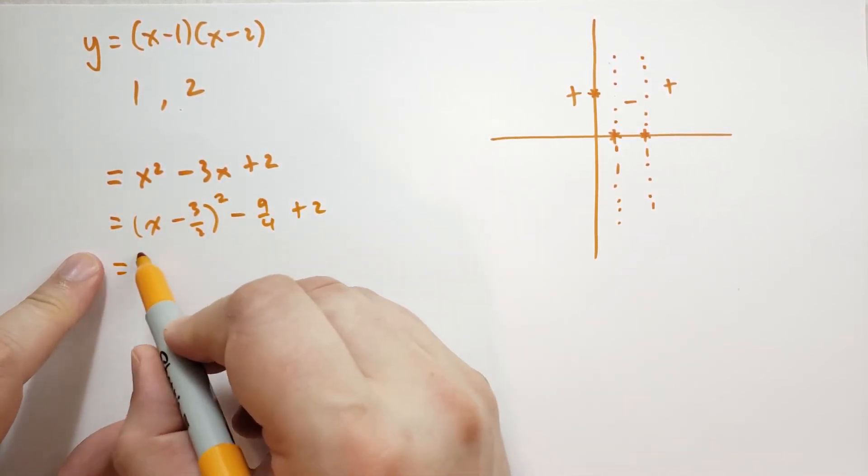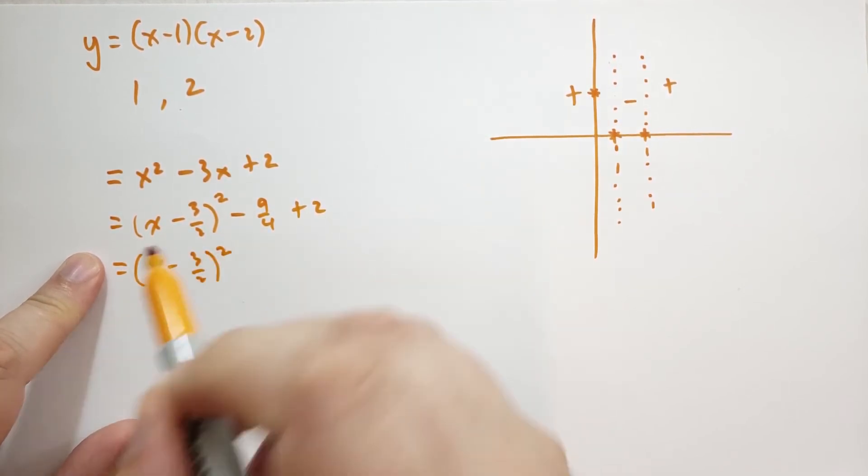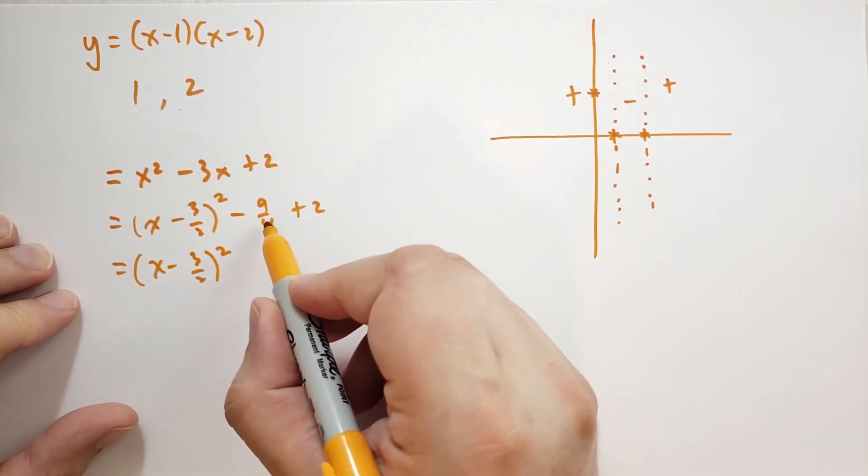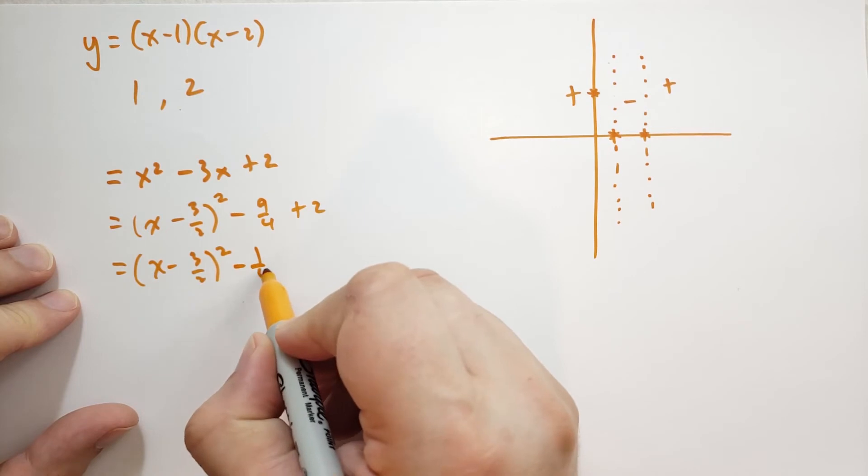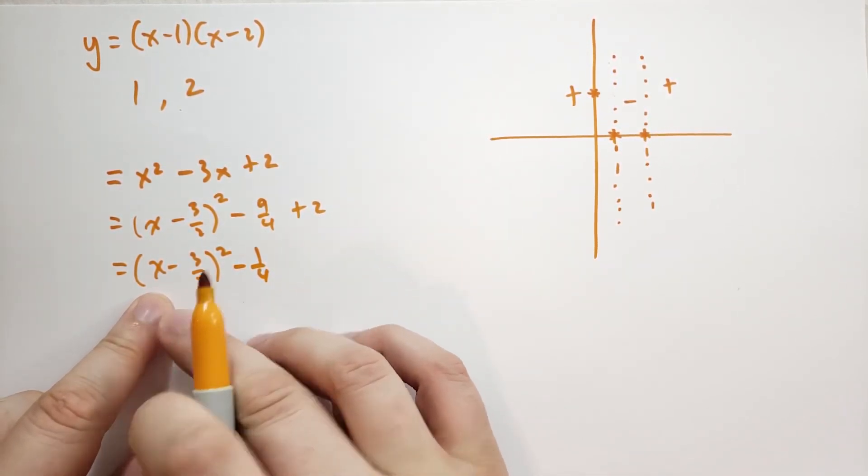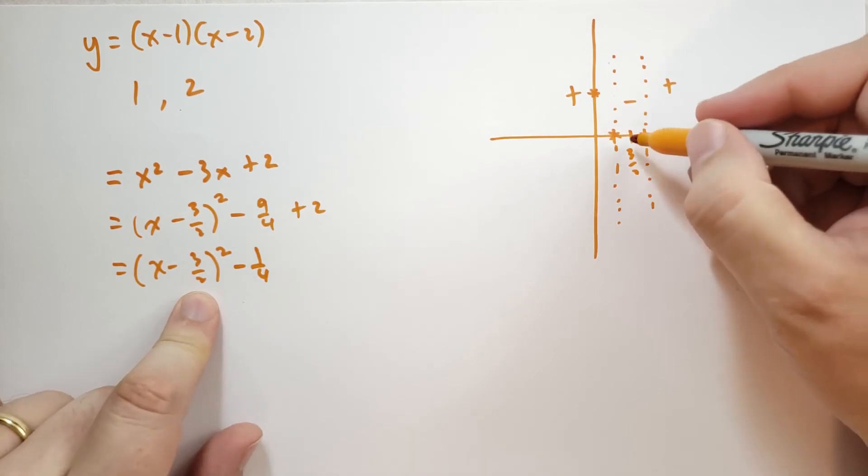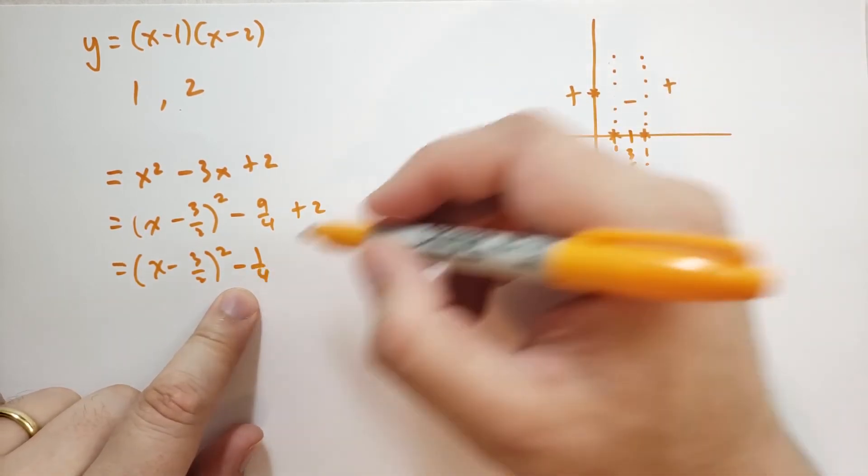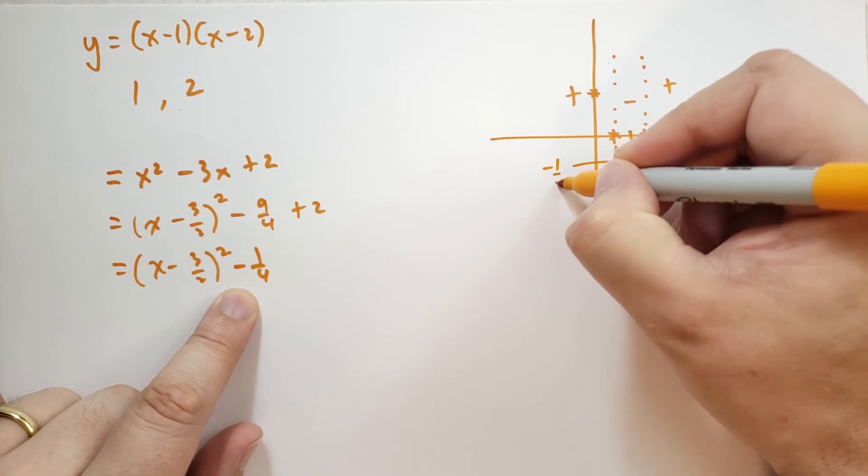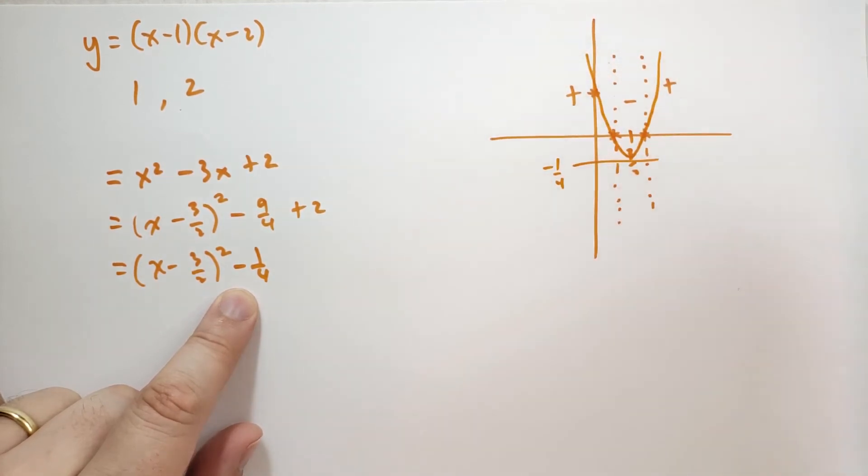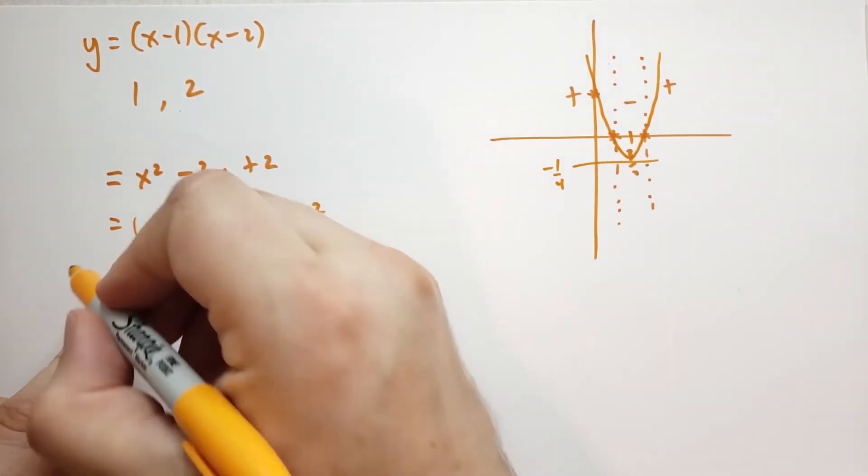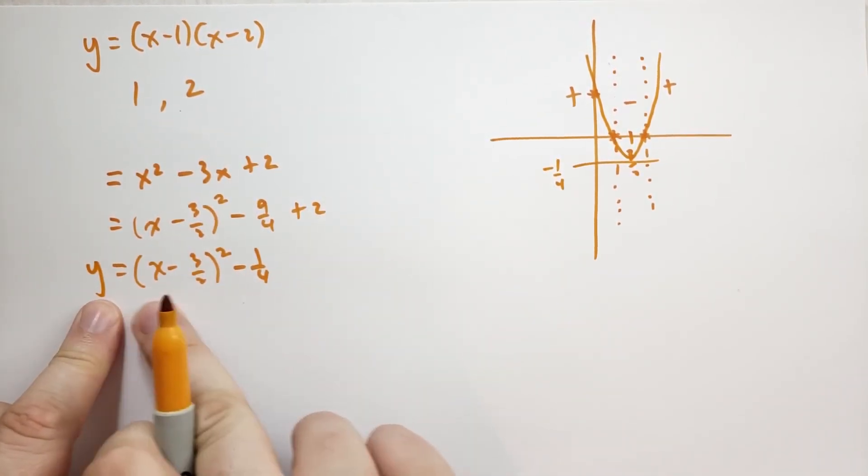So we're going to get (x - 3/2)² plus, 9 fourths is 8 fourths, so minus 1 quarter. And if you recall, this will show you the offset, so we're going to have the center at 3 halves, which is 1.5, exactly where we expected between 1 and 2. And it's going to be offset by negative 1 quarter, so it's going to go down to negative 1 quarter. And it's just a regular parabola, ones that we've already seen before. So in this form, when we read it this way, this allows us to think of this in terms of the analytic geometry that we've done.